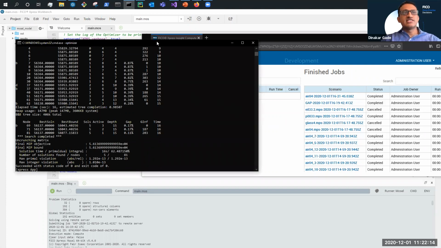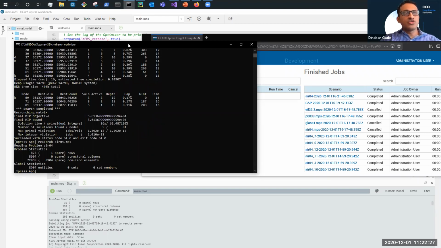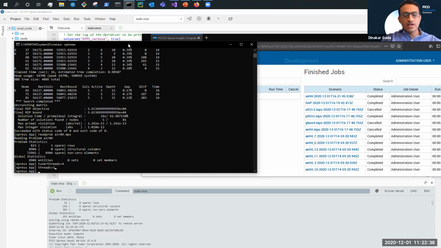So now next, let's see how we can tune this problem using the Xpress Insight Compute Interface. So for this specific case, let me reread the problem again. And I want to next show you how to perform tuning. So for this, I want to set tune threads to 4. I want to use no more than 3 threads. And for the purposes of this demo, I don't want to spend a whole lot of time tuning, so I will set my tuner max time to 30 seconds.